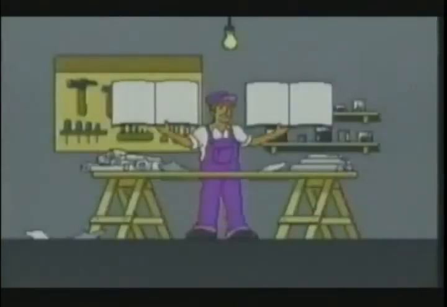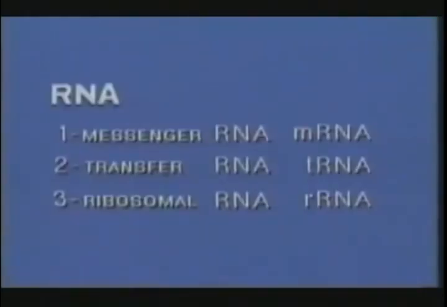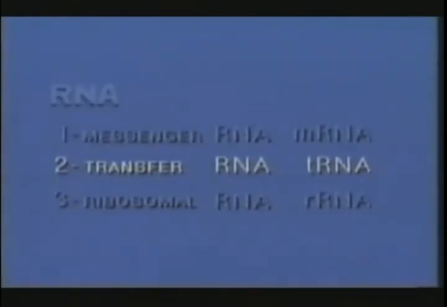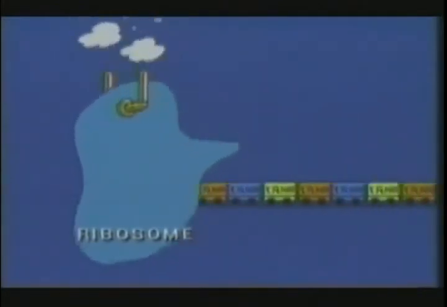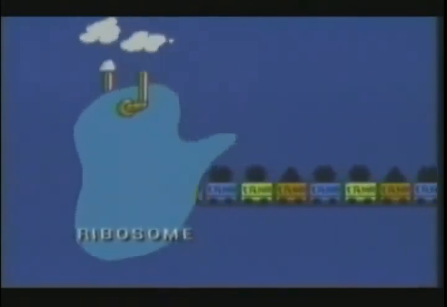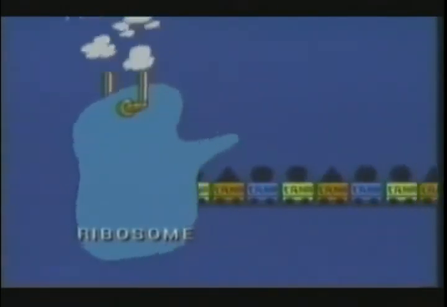The vital intermediary between the nucleic acid language carried from DNA by messenger RNA and the amino acid language of the working cell is the second of the three RNA types, transfer RNA. The various transfer RNA molecules act as vehicles for transferring amino acids from the cell's cytoplasm to the site of the protein synthesis in the ribosome.